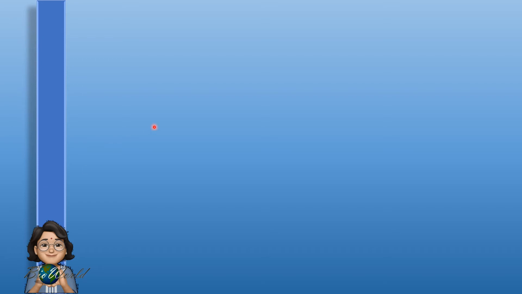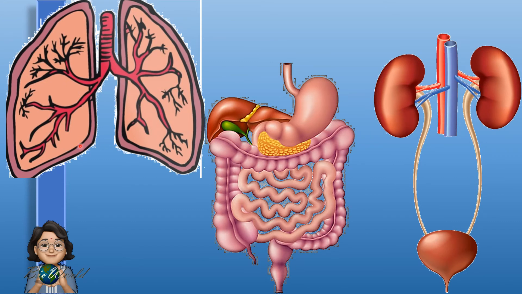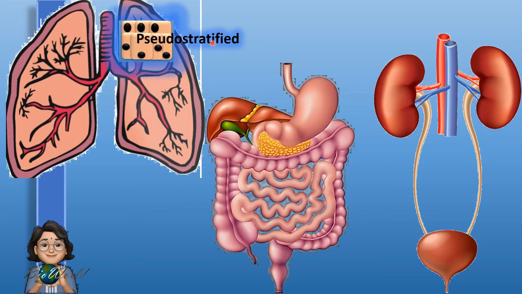Epithelial tissues can be quite complex because they are a mix of different types of cells. I will use three systems in the human body to help explain the distribution of these cells, starting with the respiratory system. In the trachea, you will find pseudo-stratified epithelial tissues — remember, pseudo-stratified tissues are actually simple epithelium. Moving down to the bronchus, in the bronchus wall you will find ciliated epithelial cells, either cuboidal ciliated or columnar ciliated. It is the cilia that is of importance, because the cilia help sweep away the dust that we inhale.